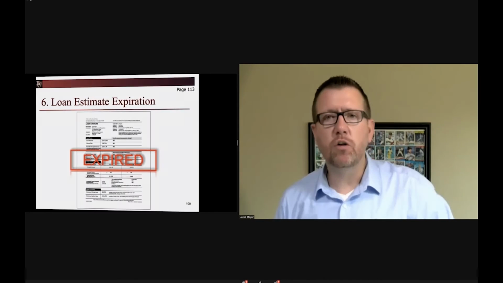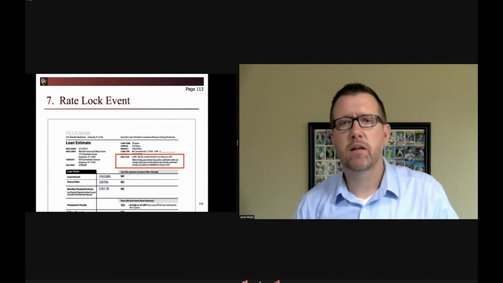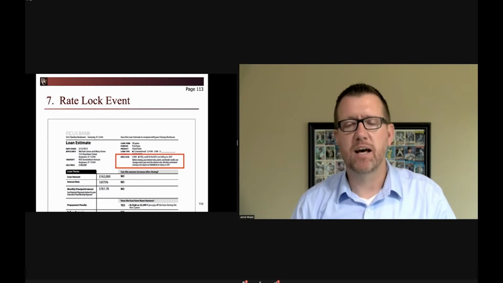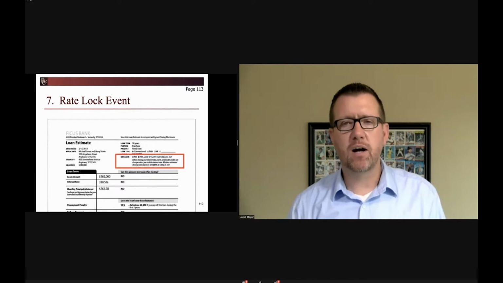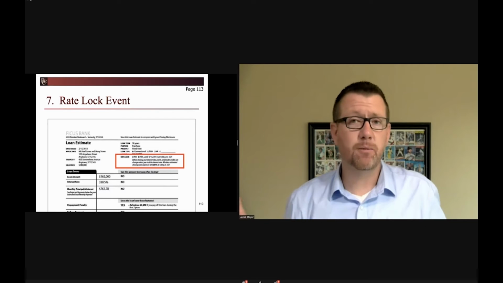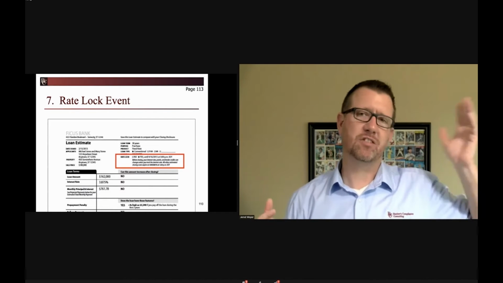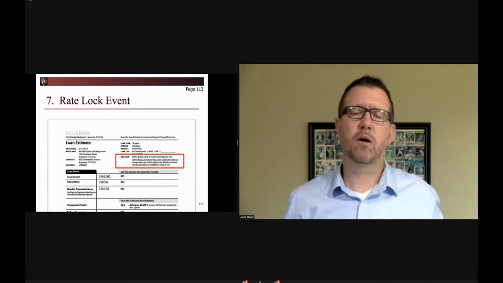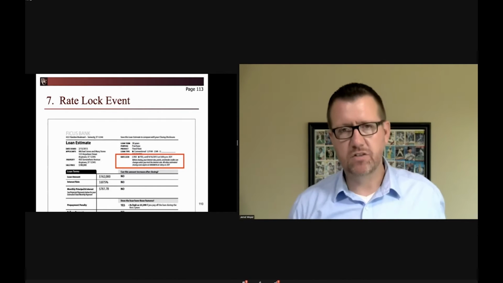Number 7 is the only one that's actually required in the regulation as far as a reset. So all of the other ones that we're talking about here are at your discretion. You can take them or leave them. Yeah, it's only going to cost us to be off by $1. Okay, so let's not waste our time. But number 7 is different.